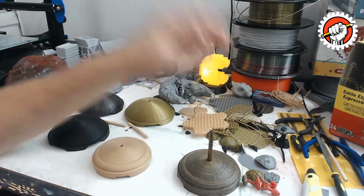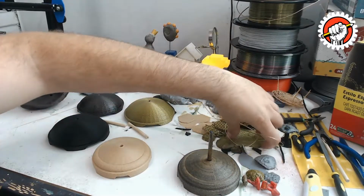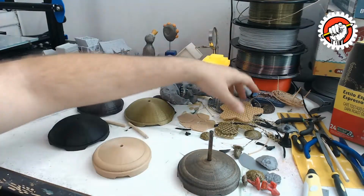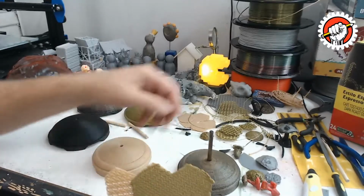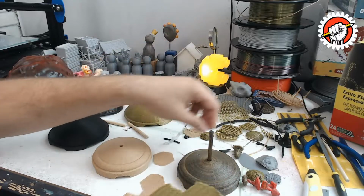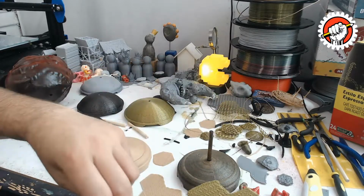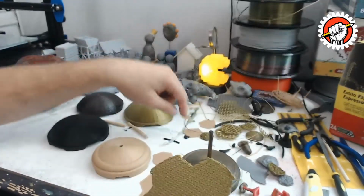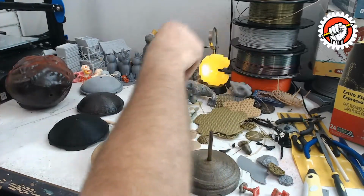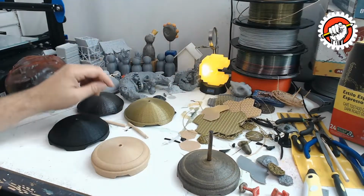So right now I'm playing around with trying to reclaim some of that. Like this is one that I've taken flattened out, like this guy right here. And I've been cutting them into little sections and then starting to shape them out for other little things, whether I do manual compression, or whether I take them and start to shape them out manually. But that's a whole other video. This is just reclaiming material.